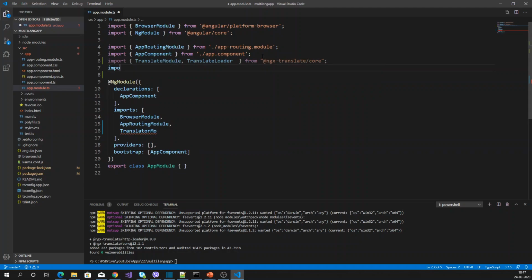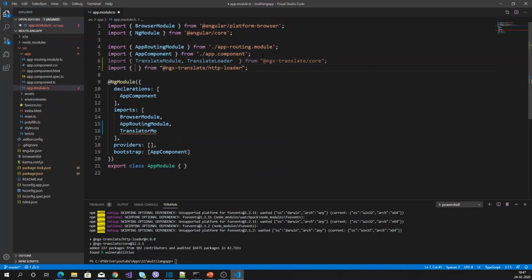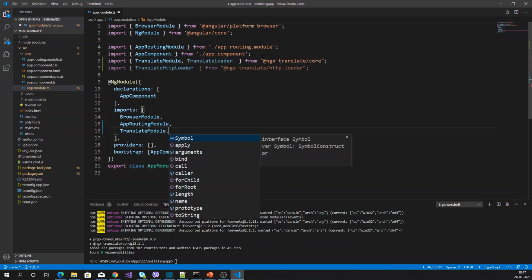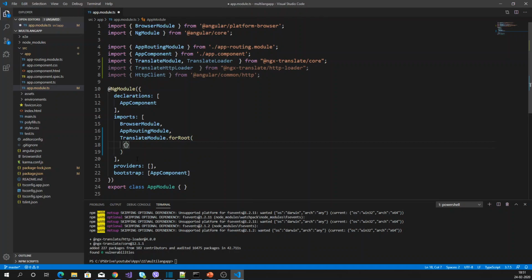Another package which I'm going to refer to here is @ngx-translate/http-loader, the TranslateHttpLoader. So here, in the TranslateModule, I'm going to add forRoot. Okay, we specify the loader here.